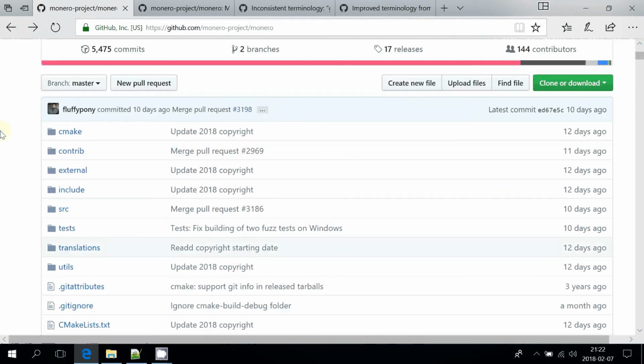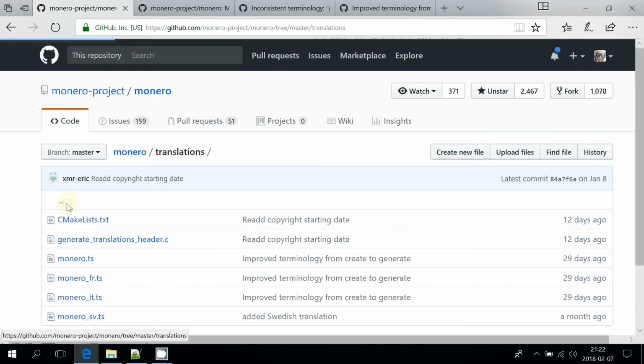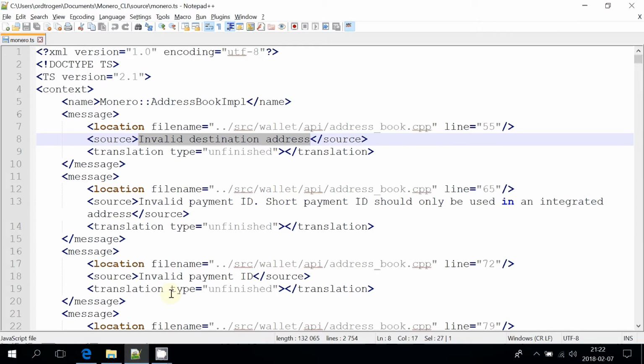When you localize Monero, you go to the translations folder and you can see a file called monero.ts. Let's have a quick look at that one because I have it open here in Notepad++. You can see that it is an XML file.